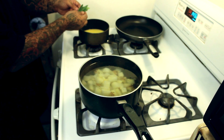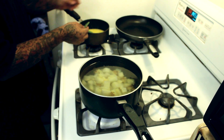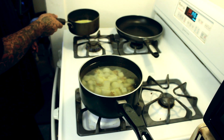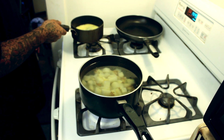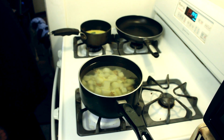So what you're gonna do here is you're gonna add 4 leaves of sage. You're gonna have the butter and the milk melting on low heat. So keep it on there about 3-4 minutes and take the sage out. You don't want to leave it too long because it's gonna make it turn green. That's called infusion.